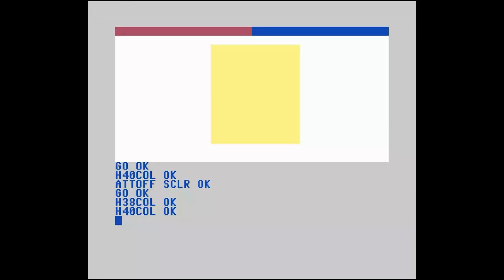All right, let's get back to 40 column mode. Oops. So that covers some basic scrolling techniques that you can do in White Lightning. Look forward to the next video where we're going to show you some really cool stuff. We're going to start bringing some more of the advanced features and getting down to what White Lightning is really good at.